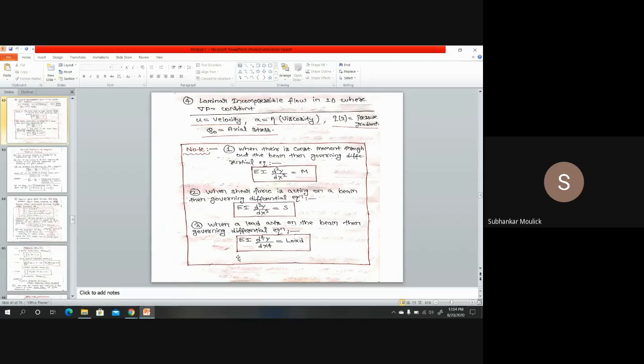It is not necessary that all the time I will give you the boundary condition, the governing differential equation, and the trial function. If I give you, it will be easy. If I don't give you, then it will be a little bit complicated. You have to think what will be the governing differential equation, what will be the natural and essential boundary conditions, and what will be the assumed trial function. Then only you can solve the problem.